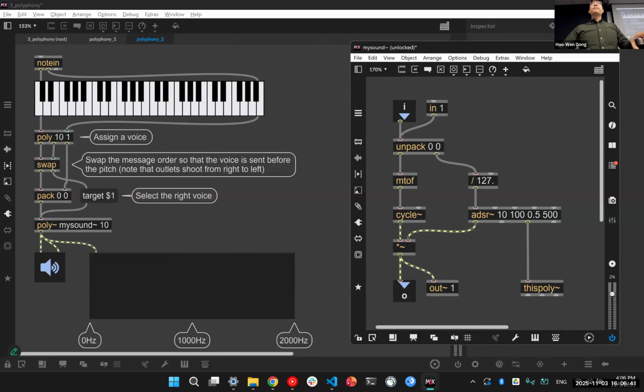When you say 10 instances of that patch, does that mean 10 notes could be played at once? Or why 10? Where does that come from? Oh, you mean why the number 10? Yeah, what is the 10 doing versus 5 of them versus 1? Oh, if it's 5, then whenever you play the 6th note, it will replace the first one. Okay, so 10 notes can be played. Yeah.